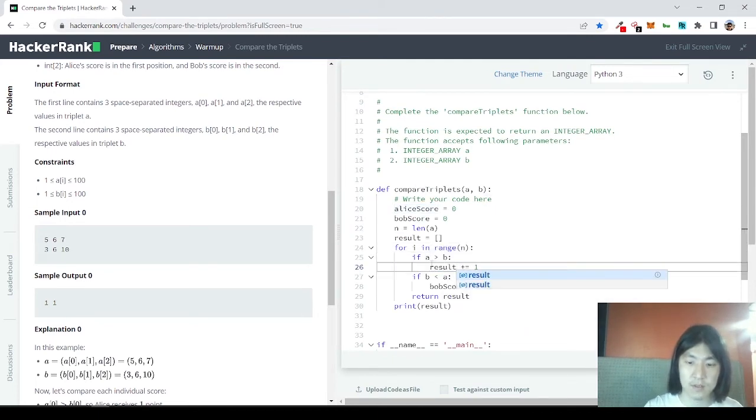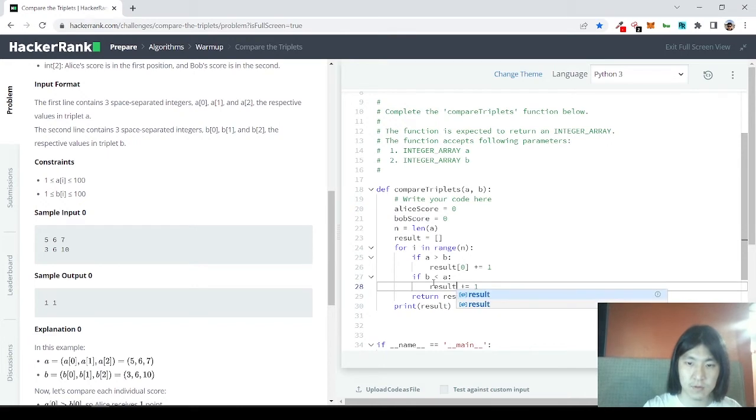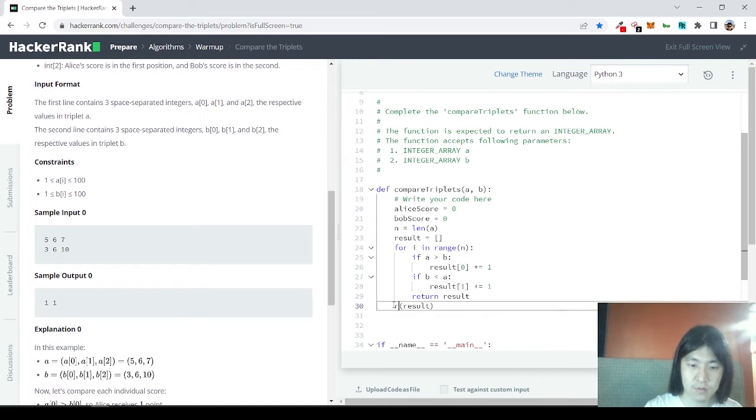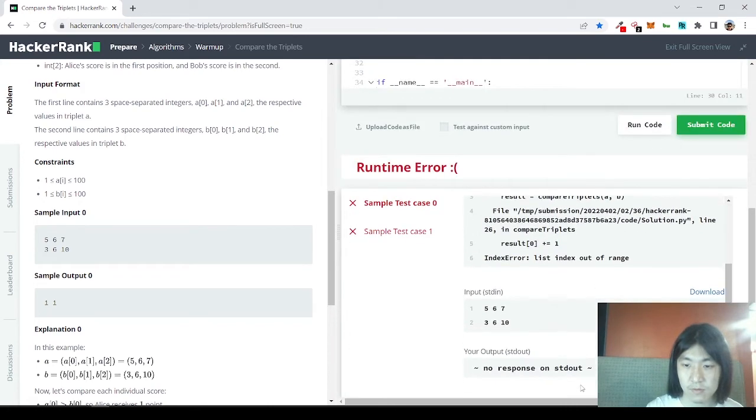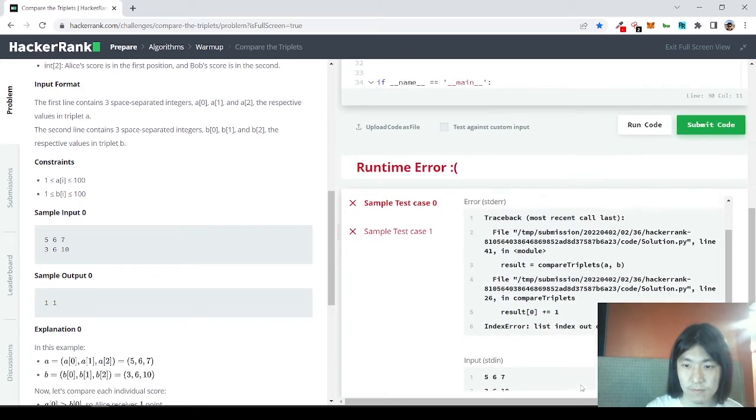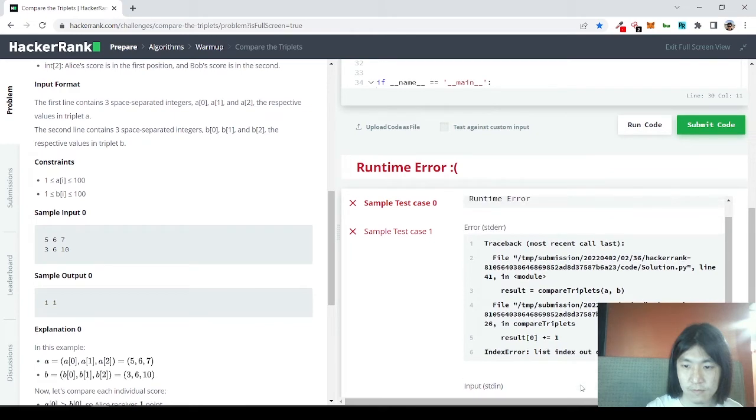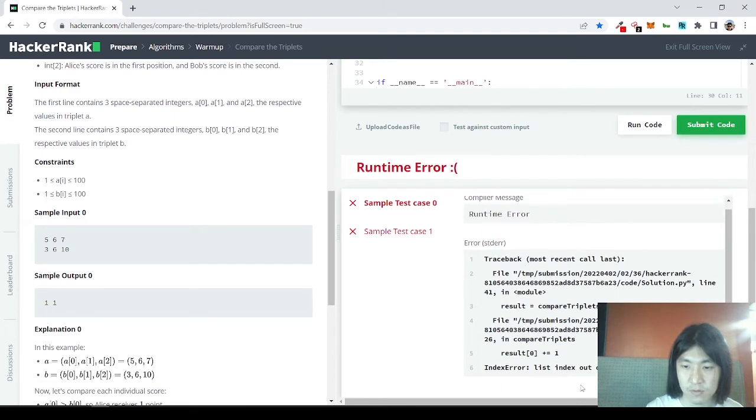Let's see. 0, maybe this will work. So 1, return. I'm sure one of these will work actually. Index out of range. Interesting.